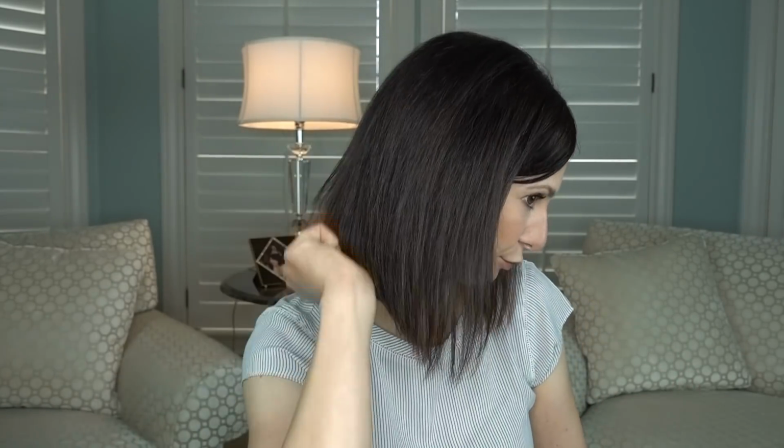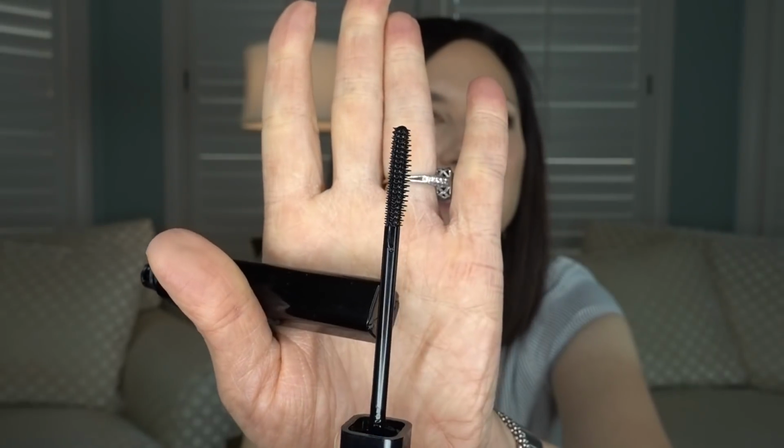I used it over here and I feel like it just took care of all the little flyaways so that I don't look crazy in these videos. And it's just a really, really nice product. If you look at the Instagram post, they have the girls brushing up pieces of hair that are hanging down on their neck. It does have really nice hold, maybe a little bit better hold than the mascara. So really like it. It does come just like a mascara. It's got a mascara wand, see? And it just brushes down those flyaways. Great product, $12. Just decided to try it off the Instagram post, and I really have been enjoying it.